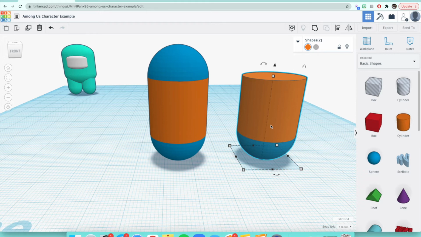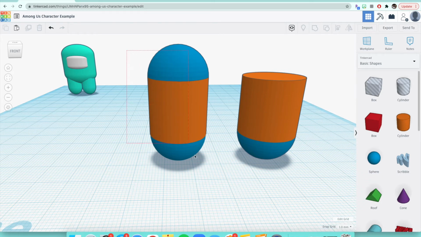All right, so this is going to be the leg. Again, to make sure that everything stays together, use the arrow keys on your keyboard to move it. Don't click on it and drag it, because that bottom sphere won't be with the cylinder since we did not group it yet. So now, after you get everything moved and situated, and you have your body here and your leg piece over here, now we can group since we have all of our pieces together.